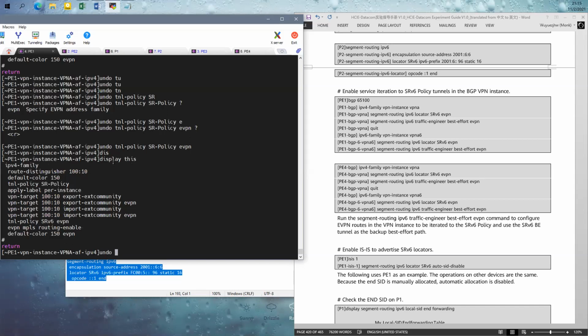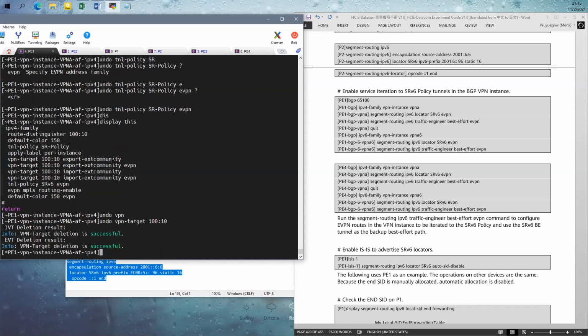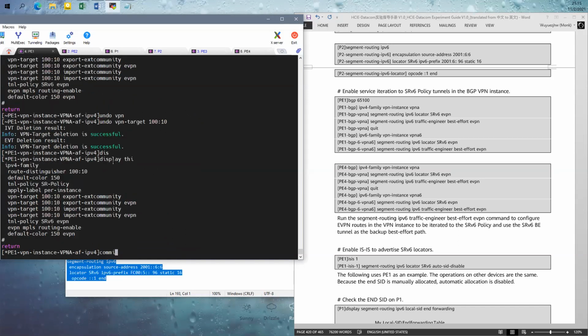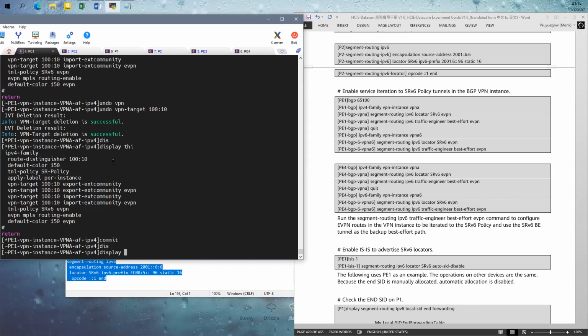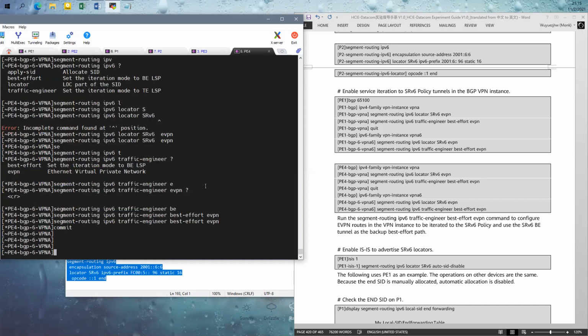SR&SRv6 undo VPN target. Wait a moment. There's a little bit of problem. Wait a moment.